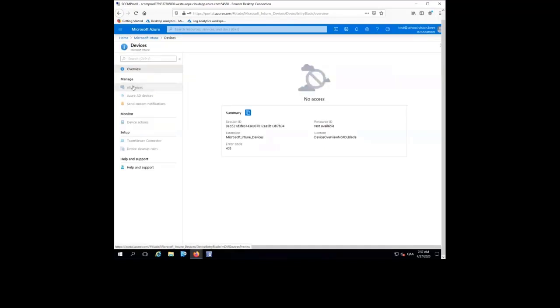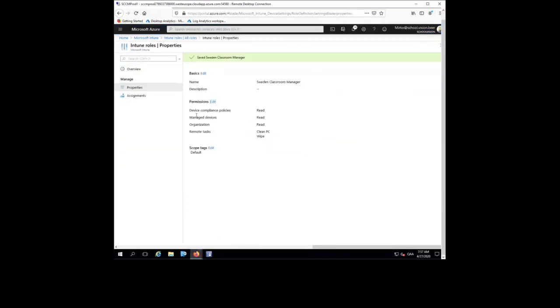I was maybe too fast. Regularly I should see all devices, the managed devices, and have access to wipe the devices. So here I have device compliance, managed devices, organization, clean up, wipe PC, and scope tag.